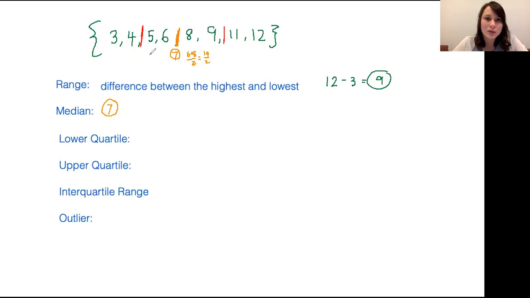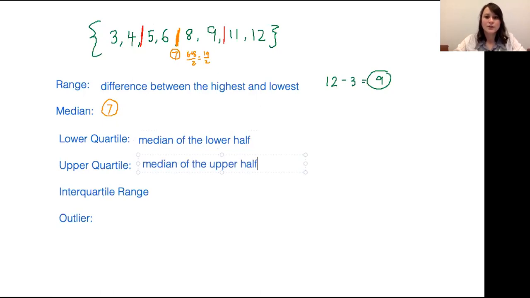So the median, that really means the median of the lower half. Median of the lower half. And the upper quartile would be almost the exact same thing, but just median of the upper half. Hence the name lower quartile and upper quartile. So looking at this, I would think, okay, lower quartile, what's in between 4 and 5 is 4.5. And then the upper quartile between 9 and 11 is 10. So my lower quartile is 4.5. My upper quartile is 10.